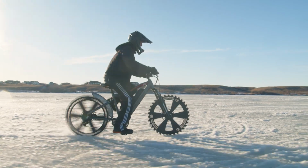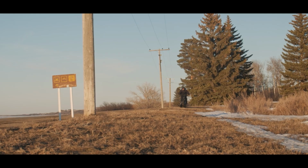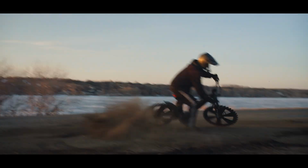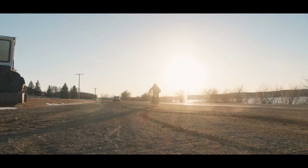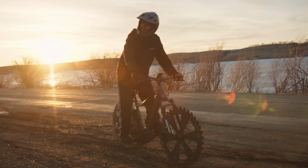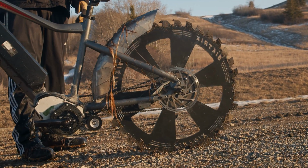Dylan was right. The ice was too soft for the saw blade wheels to work, so after a full day of splashing around in the puddles, we raced the sunset to harder ground, hoping they would do a little better, and they did not disappoint. This is the carnage we were looking for, I think. It could be more aggressive still. Yeah. I can feel it slipping every once in a while.